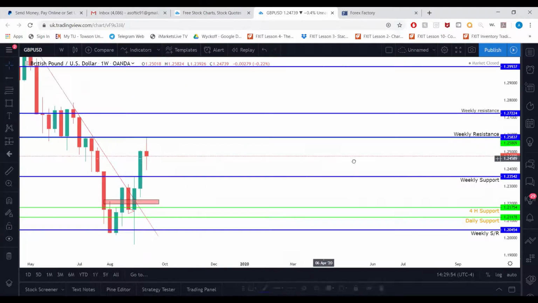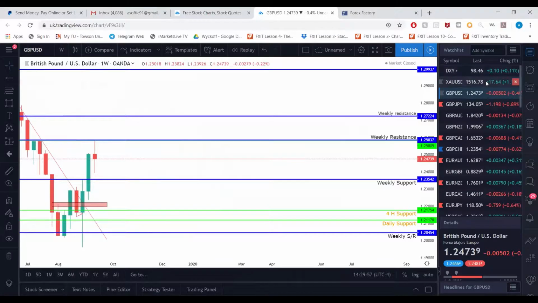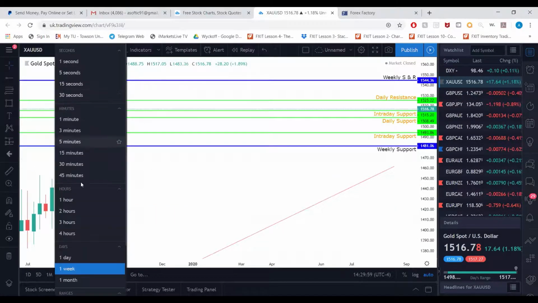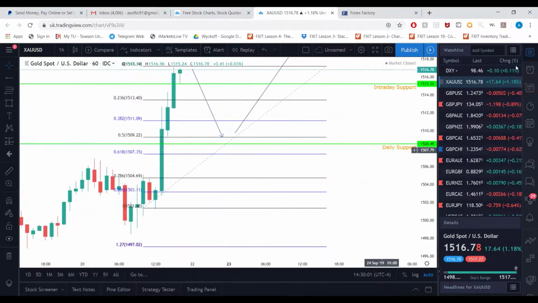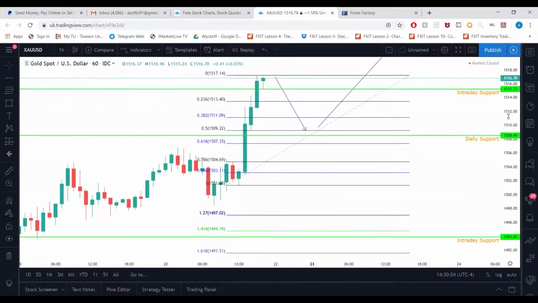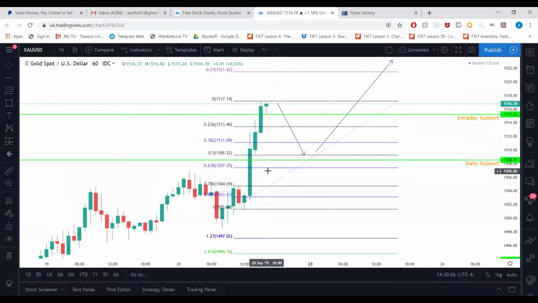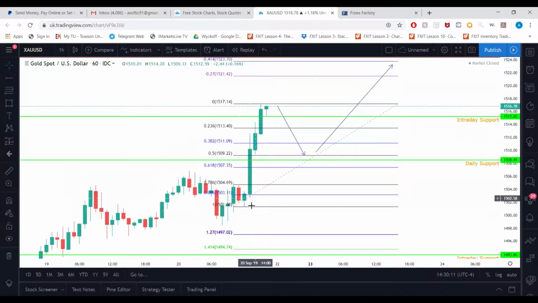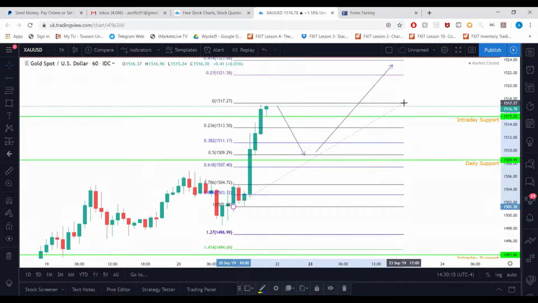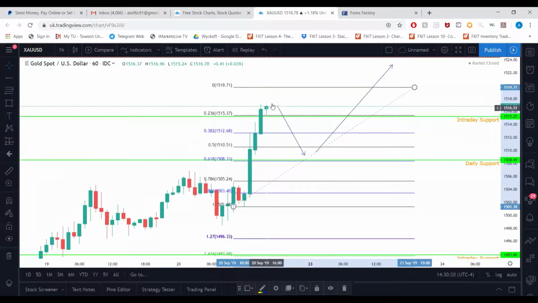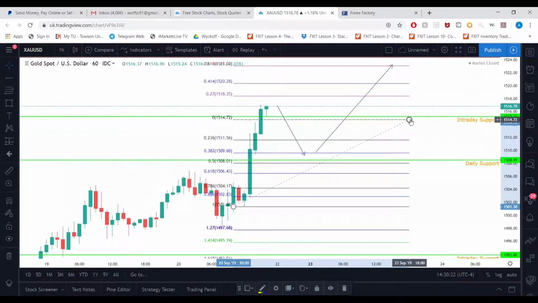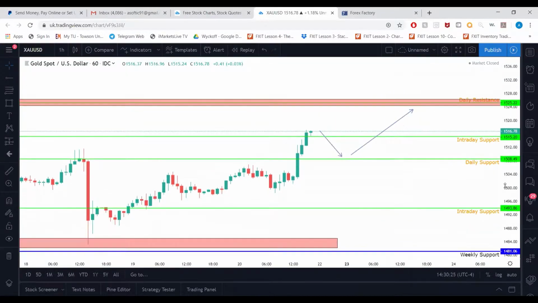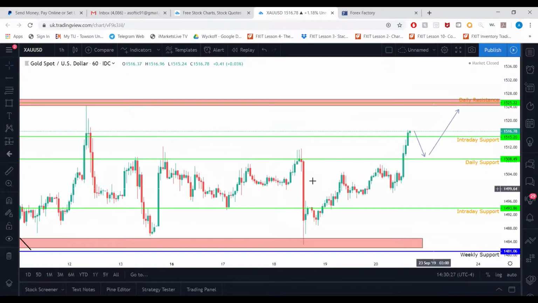So we have a question to repeat Fibonacci, no problem. Here we go. So what I was telling you about the Fibonacci that I use it for, you have this move, right? As of right now, I would not have used it yet because we need to see some rejection, right? Because this can just keep rallying. Let's find an example where we would use Fibonacci.